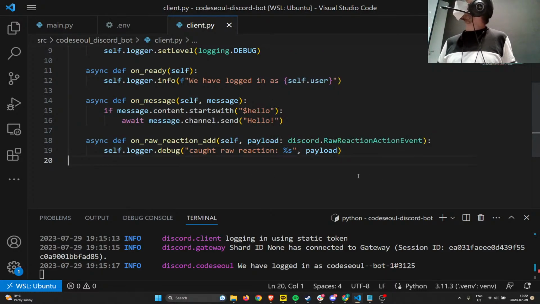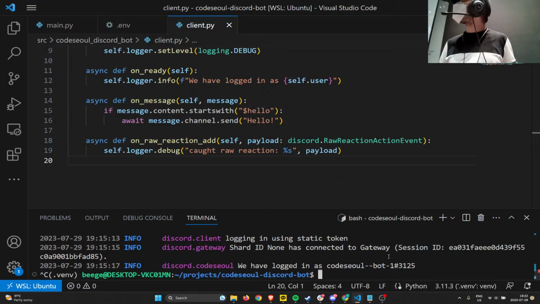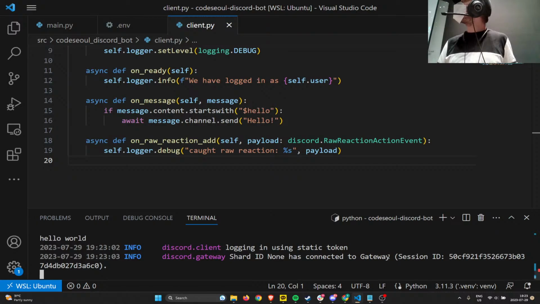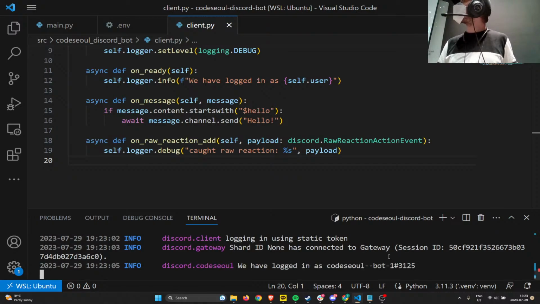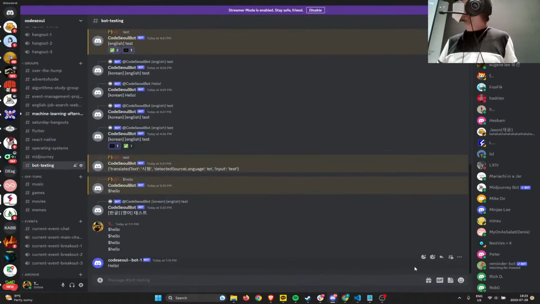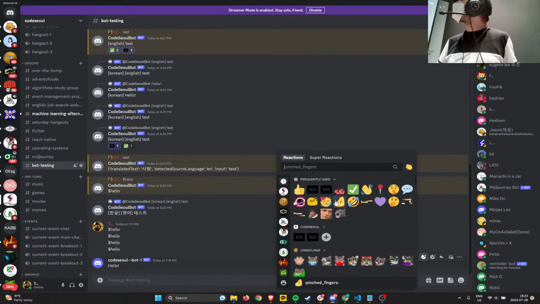So we're just going to make sure that our bot can see reactions. Okay. So far so good. Cool. So let's kill our bot, start it up again. All right, it's logged in, we're good. Let's go to Discord and let's try adding a reaction to something.